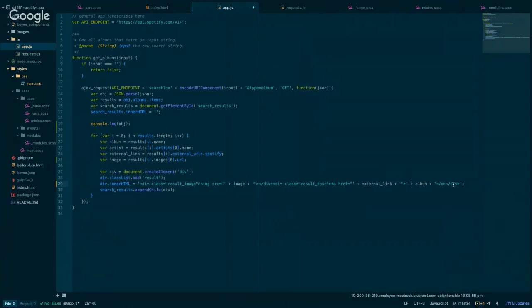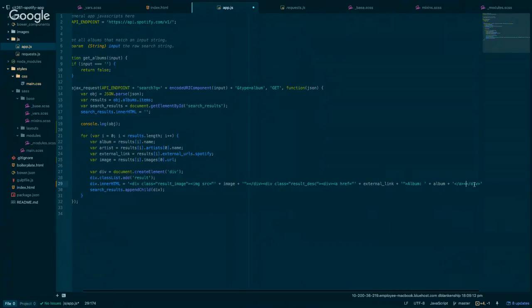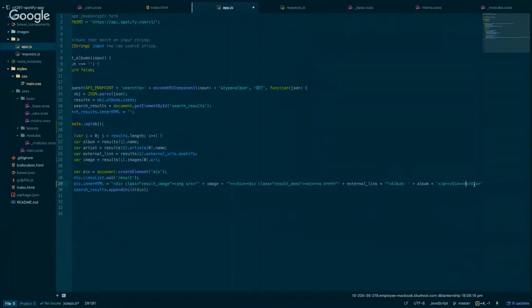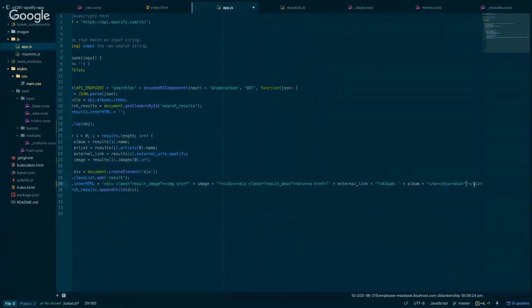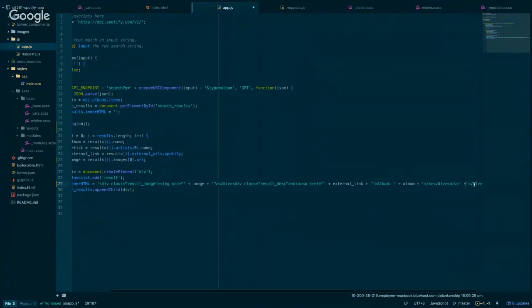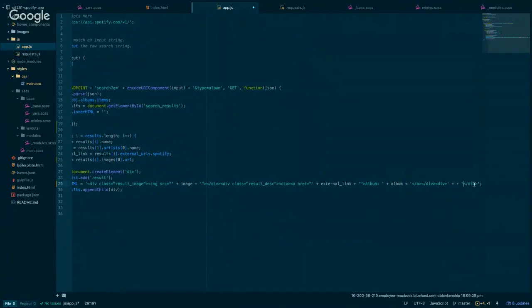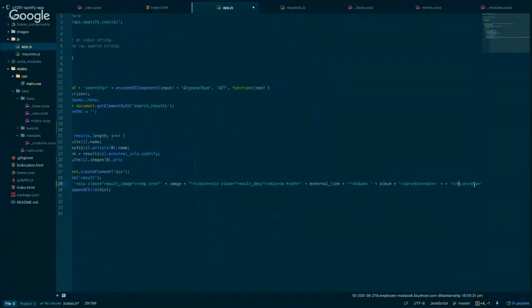I'm going to say album that. I'm going to wrap this a tag in a div. What this will do is pop it on its own line. And then I want to put the artist on its own line as well. So we'll do a div, and then I will have a closing tag for that one. The artist there.